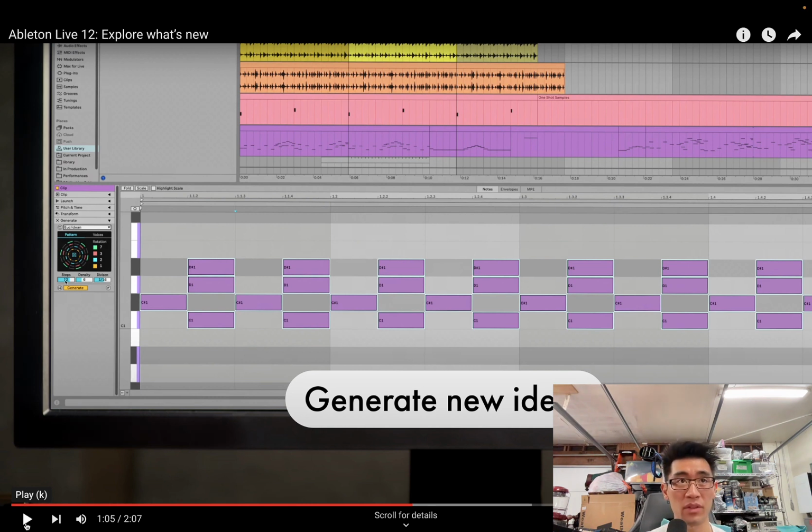People would then route this to a MIDI track and then output the MIDI, so then they can use that and keep anything that was cool and then reroute it to whatever synth they're using to have it handle that. This is a cool way because now it's all built in, rather than having to do a whole workaround. You can just do it in one clip, which is really nice.